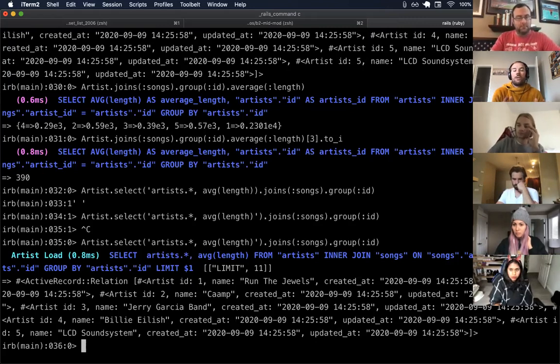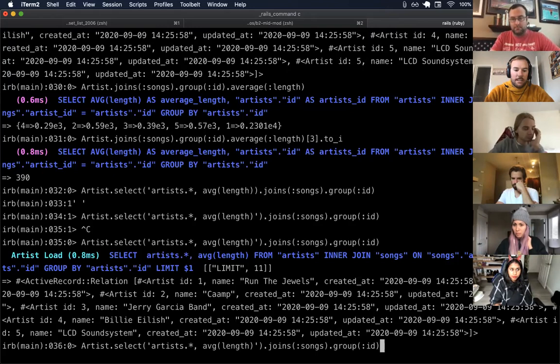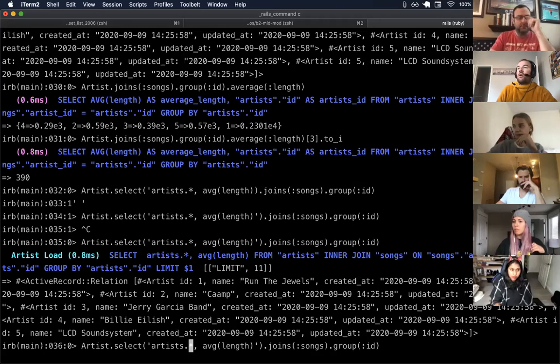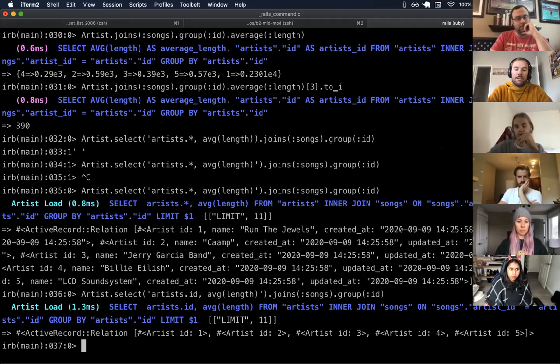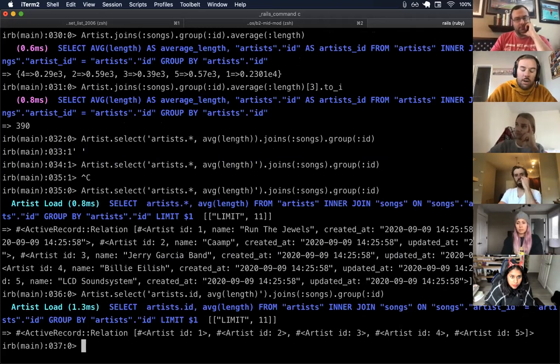One thing I want to show you before I talk about the average length is the reason I'm getting the objects with all of the data is because I said, hey, I want all of the data. This all right here gives me every single column attached to an artist. If I wanted this to be different, I could do an artists.id. And now if we look at my output, quite different, right? I only got back the ID column. I didn't get all of the rest of the data because I didn't tell ActiveRecord to select this data. So this is the difference between doing an artist.all with my aggregator and then only an artist ID.